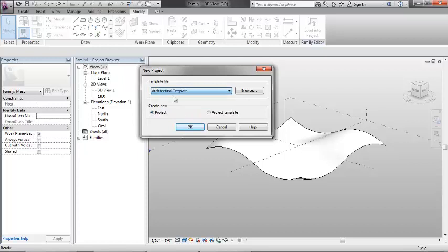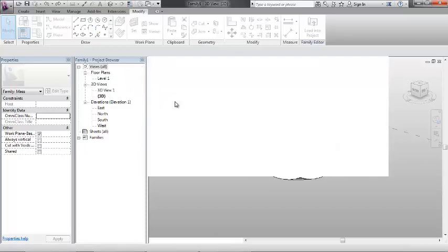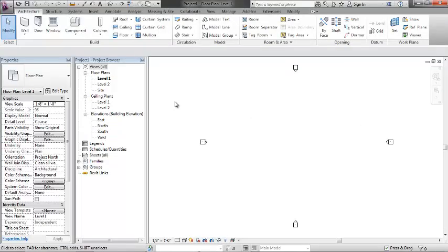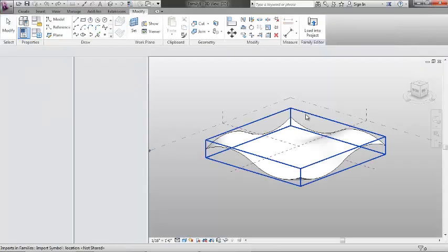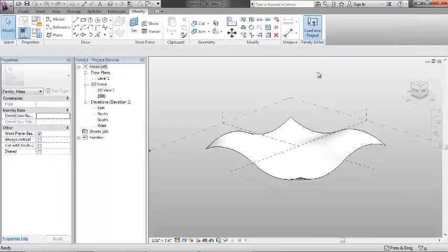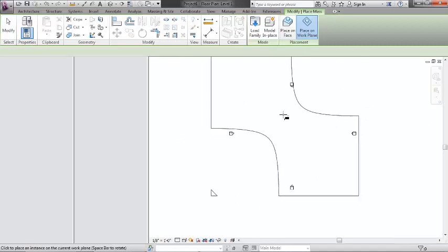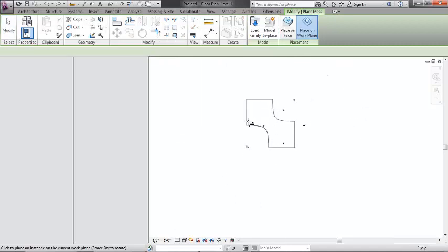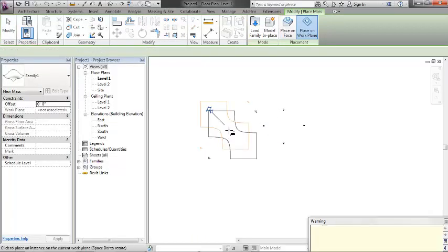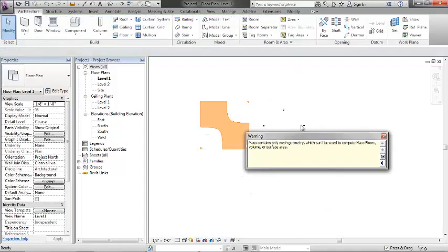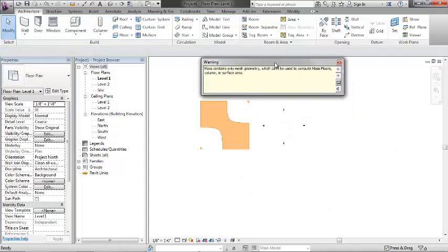And I'll start with an architectural template. And I'm going to go ahead and load that into the project. So it's going to allow me to put it, and you'll see that it's already starting to cut a floor plan out of that surface. And then it gives me this warning. If you did the homework and went through the tutorial for the homework, you may have seen this warning.